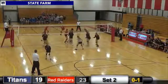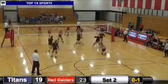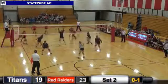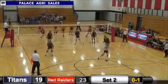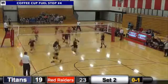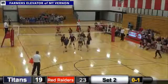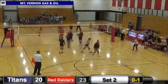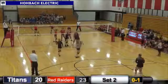Heading up, Caitlin Briggs with a nice spike, but partially blocked. Holzbauer tips it over, nice dig. Clark with a spike. Red Raiders just get it over. Long tip, did not work. Holzbauer up for the spike. Great dig by Stephanie Fowler. Hannah Clark gets it over. Barely tipped. That handcuffed Holzbauer. She couldn't control it. Anytime that ball tips off the net, that's hard to adjust your body to. And Holzbauer's a testament to that. 23-20.